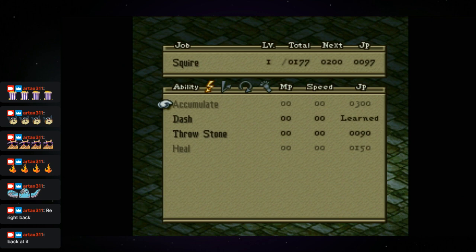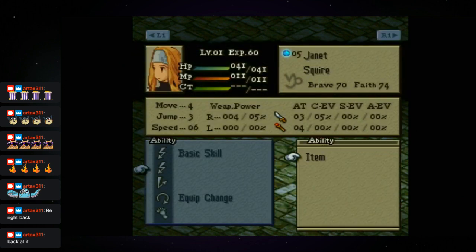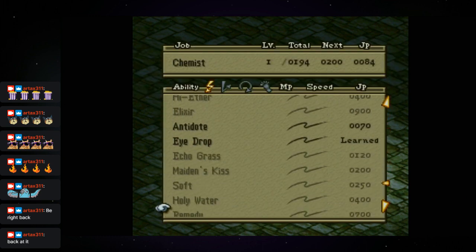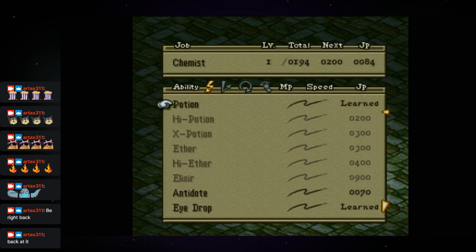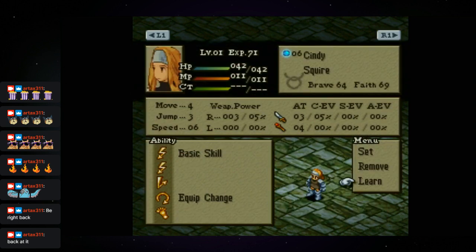Janet here did not learn anything, so she doesn't have enough. We want gain JP up, just like I said. Let's see what chemist ability she has. Potion, good, and eye drops. Almost can learn Phoenix Down, so we'll wait on that.